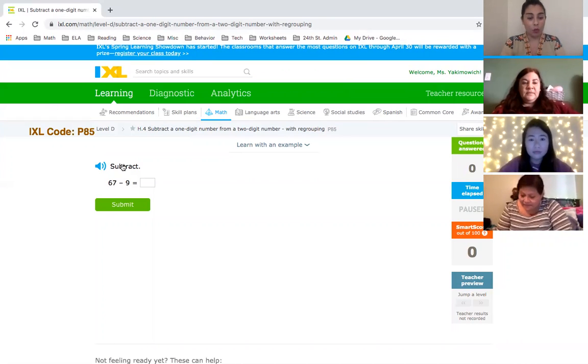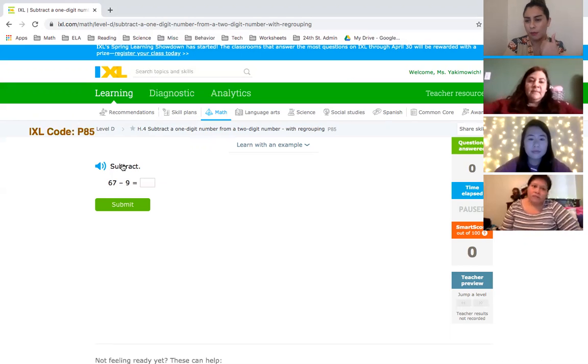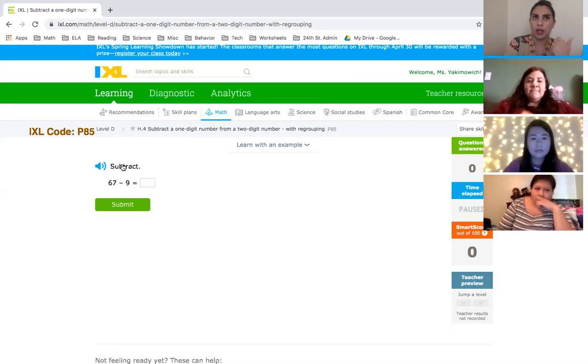So right now, we're going to model how we can subtract this problem using an efficient strategy. There are so many strategies, and we're going to think about whether a strategy is efficient or if we can try a different one. So are we thinking of a strategy? I want teachers to tell me, are you thinking of a strategy? And if you have a strategy in mind, can you put a thumb up? We're going to try different strategies. So I know we have the number line, the drawing strategy, tens and ones, friendly numbers.